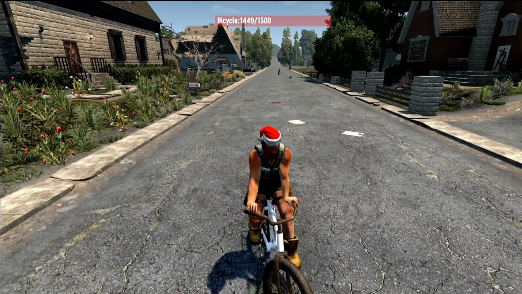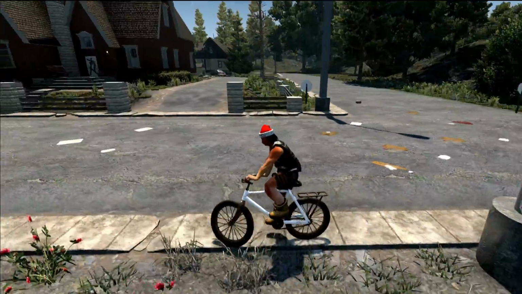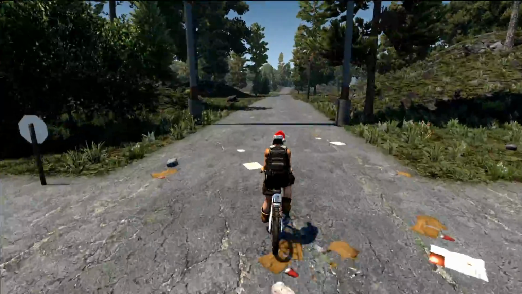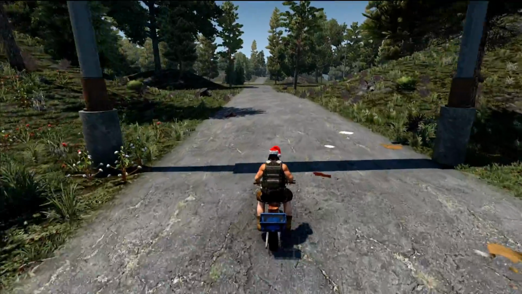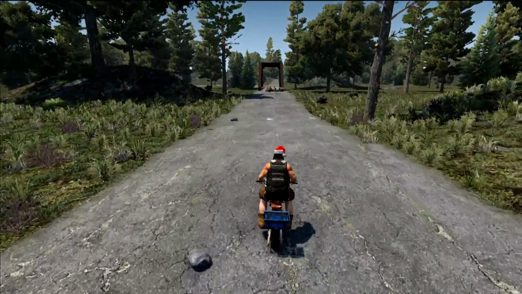So anyway, the current version now has the bicycle, and you can get that pretty early just by doing trader quests from the trader. I think you do 5 or 6 trader quests and you get a bicycle. You can also craft it without a workbench. And then it does have the mini bike also in the current version. It's pretty similar to the console version.